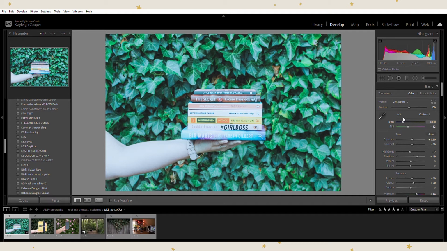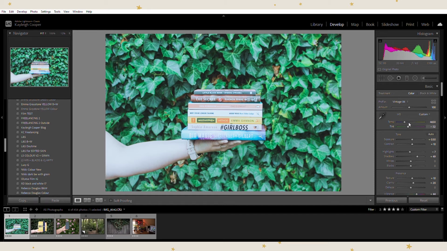When I edit, I like to use the up and down keys on my keyboard, and I think they go up in increments of 50. Yes, there we go. So as you can see, even by going up twice and down twice, you can see the warmth in the image. So I think my images normally come up to in between 4,000 and 5,000, I think, maybe around the 450 mark. That's perfect for my preset outside.